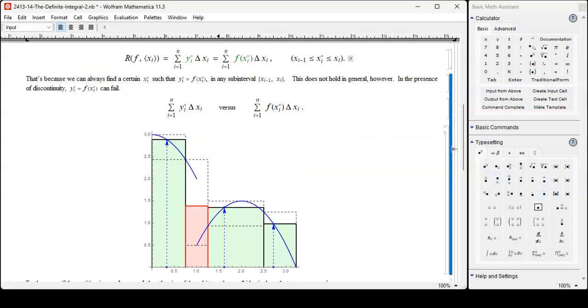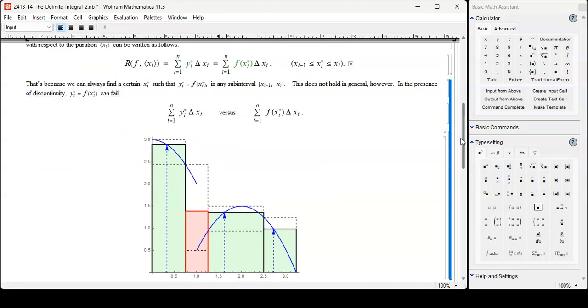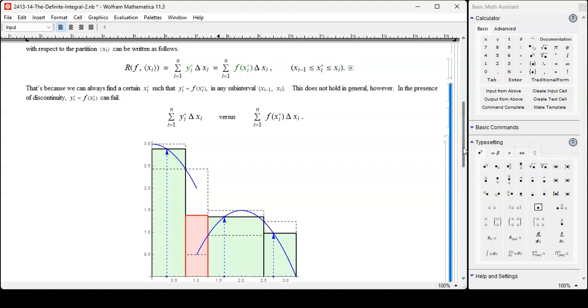Here's a visualization. In case of all those green rectangles, any y value between the minimum and maximum corresponds to a function value of something. If you have discontinuity, not necessarily, but the discontinuities will not cause too much trouble as long as there are only finitely many. In this case, we have one discontinuity right here. So all I have to do is to consider one interval here to the left and another interval there in the right hand side. And we have two continuous functions, one here and one there.